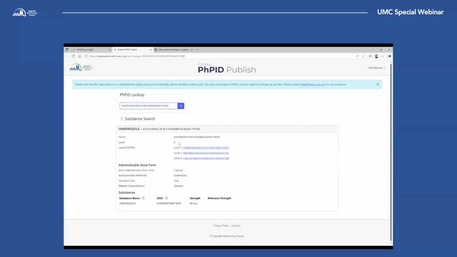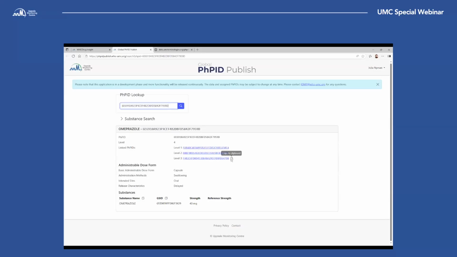So we have up here the fourth level and then the rest of the levels here. Also, in human readable format, we have the building blocks. We have the administrable dose form that is being described with the IDMP dose form attributes. So it's a capsule, swallowing, oral, delayed, and then we have the substance name, the link to GSID, and the strength.